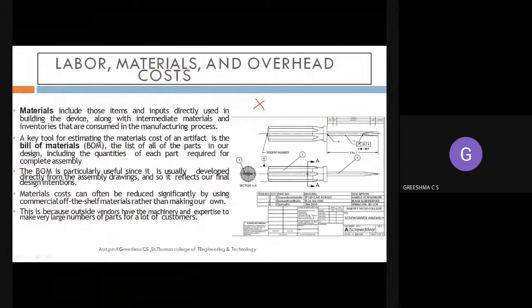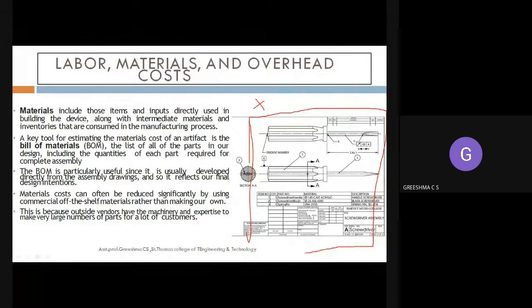If I'm talking about a big example like a car or a machine, it is very important to keep the bill of materials because there are a lot of materials involved. So what we can do is take a drawing like this, and from this drawing you will get all the materials that are used. Here you can see the screwdriver handle, screwdriver blade, spring pin. Now see the material: cast iron, 25 dia AISI, 0.94 dia AISI, description, spring pin, skeleton, blade, screwdriver. So this is the drawing of the part of a machine.